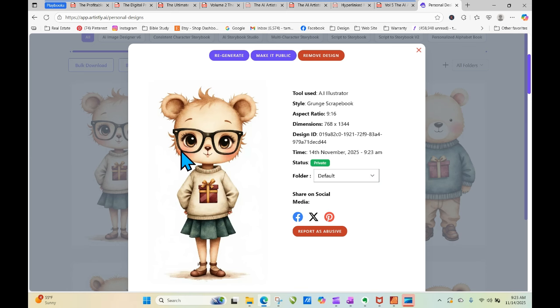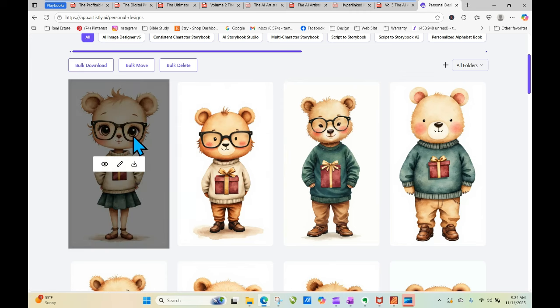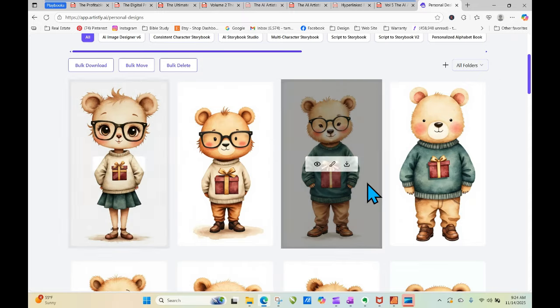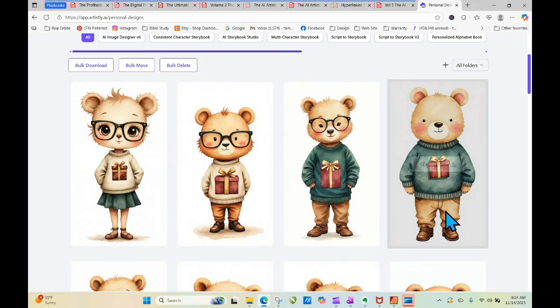Now, the Scandi effect for this one, we lost that little bit of minimal in there, so we could reinforce that if we wanted the minimal look with the eyes and everything, and specifically tell it to do the eyes that way. But she is still super cute, and she would be cute with any of the, like this one. She'd be really cute doing a little story with that one. So you've got the different personalities with the bears.